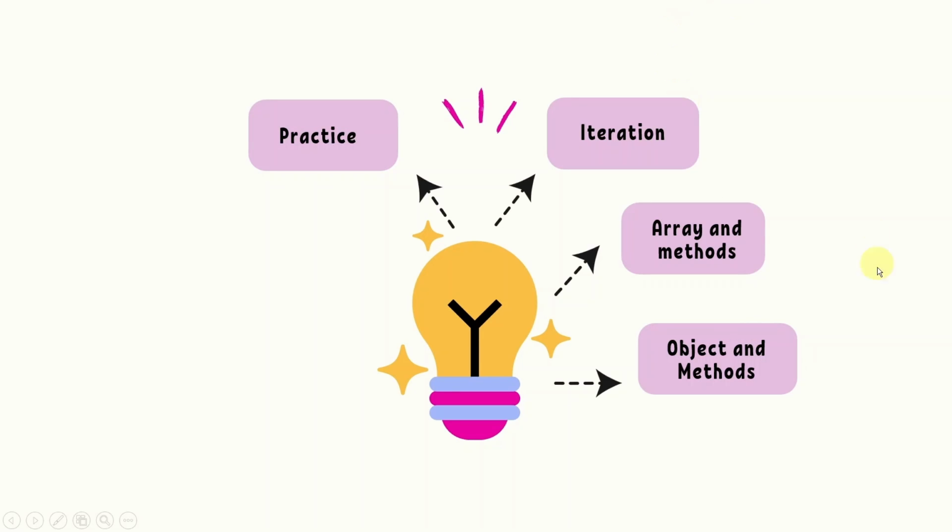After learning all these things, you should practice. Practice, practice, and practice. Okay, do not just learn and keep it for yourself. Practice until you are comfortable. Then start writing simple programs. There are lots and lots of questions. You can start writing star programs, star patterns. Using arrays, you can display some data. Using objects, you can display some data.